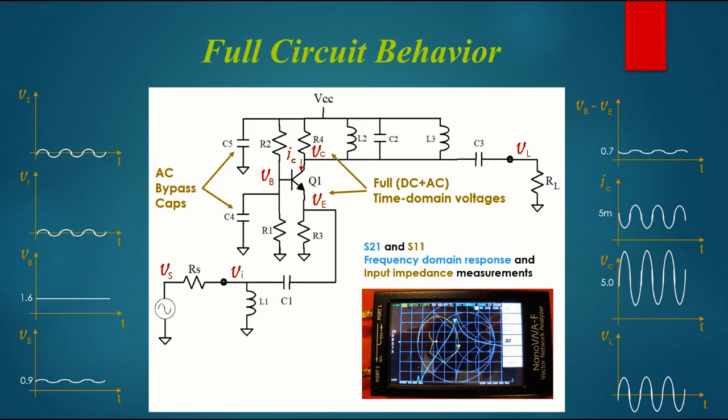So here is that amplifier that we've featured in previous videos. And I've annotated all the waveforms on here I could think of. There's the source voltage over here. And the source is represented as a Thevenin source, meaning there's a voltage here, an AC voltage, in series with a source resistance. The amplifier begins here at this bubble. And if you've seen the other episodes, you know that this is a matching network, which is going from a high impedance, let's call it 50 ohms, down to a lower impedance called 10 ohms, for example, in episode 2.